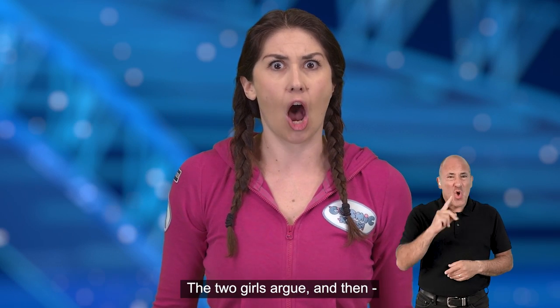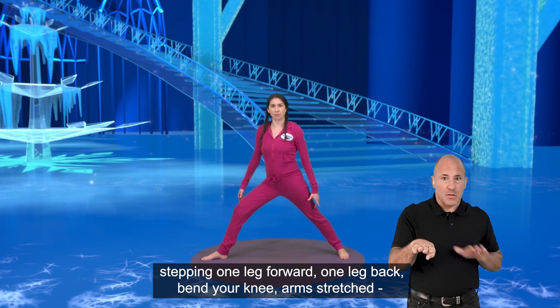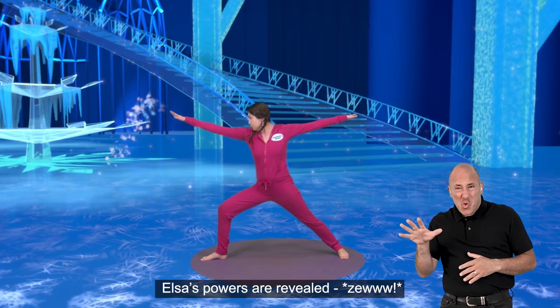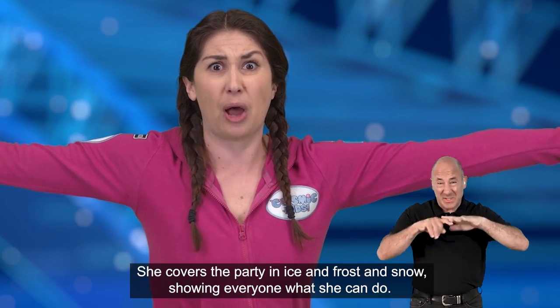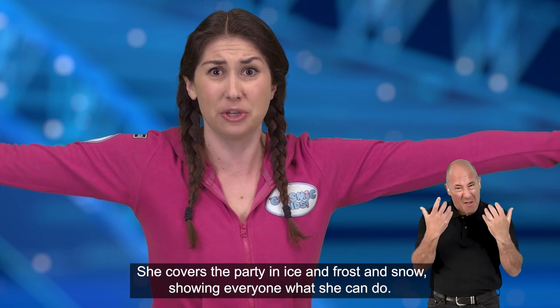The two girls argue. And then, stepping one leg forward, one leg back, bend your knee, arms stretch. Elsa's powers are revealed. Shoo! Jump your feet the other way. Shoo! She covers the party in ice and frost and snow, showing everyone what she can do.